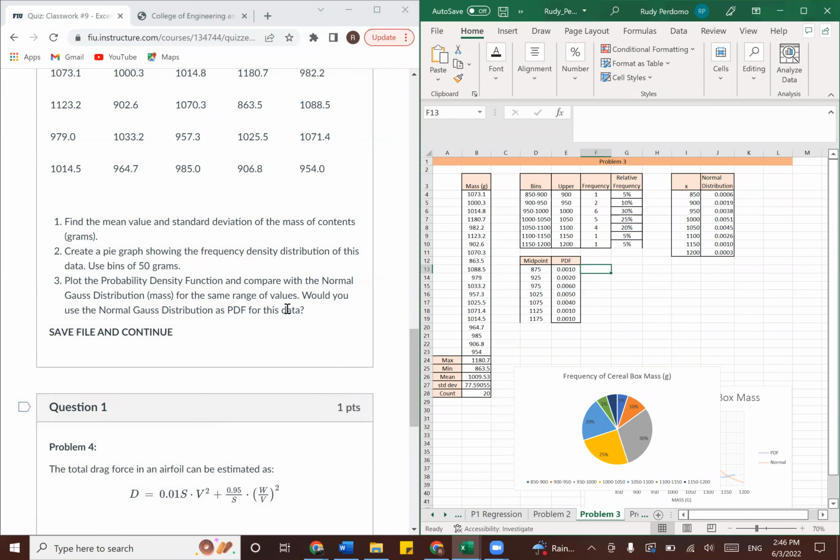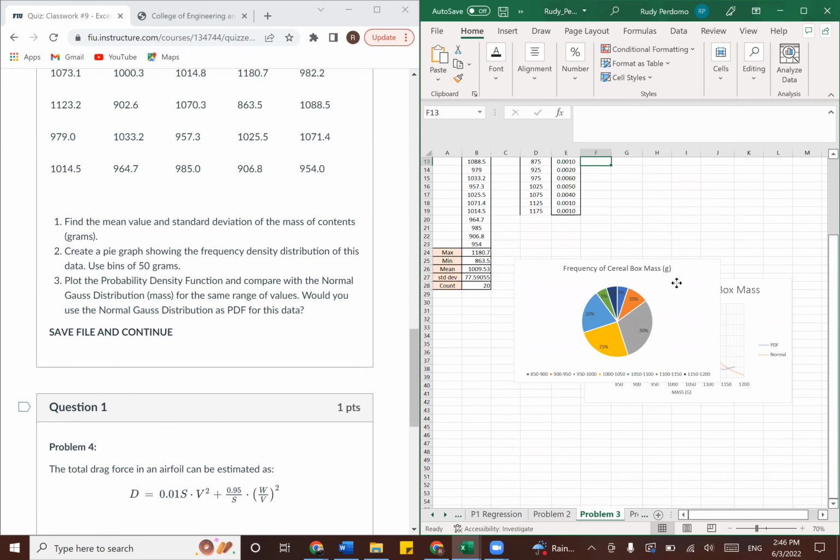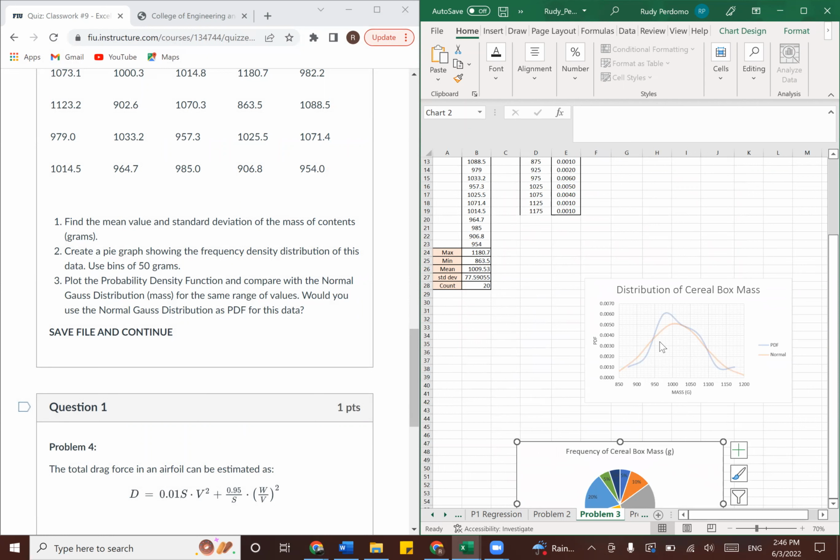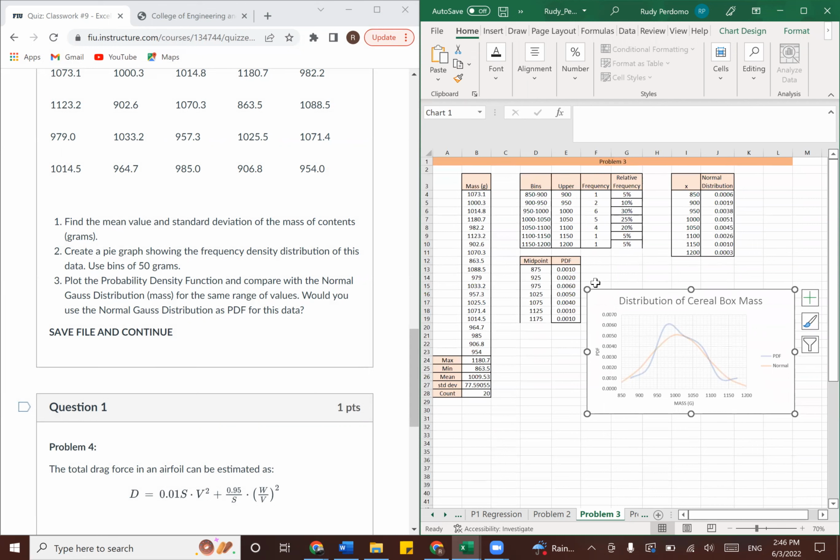So that's a PDF. It says compare with the normal distribution for the same range of values. If you want to compare them, the best way is just to plot them, right? So let's plot it first.